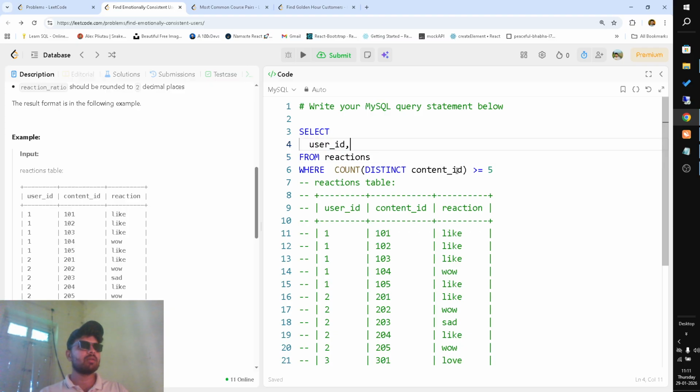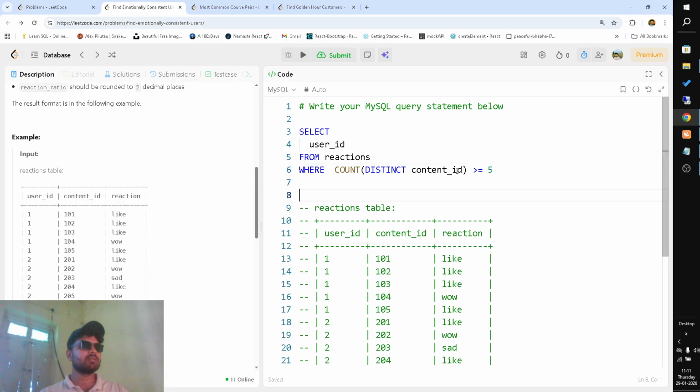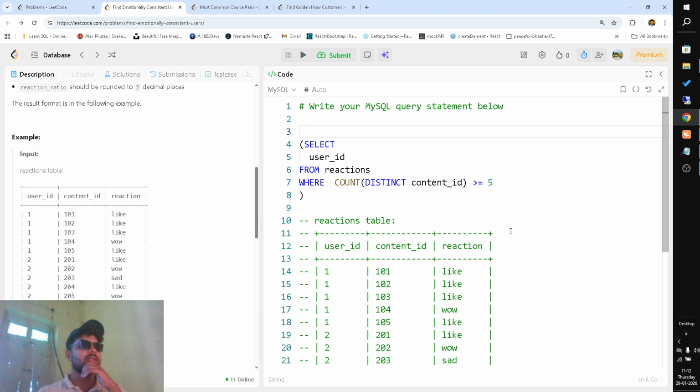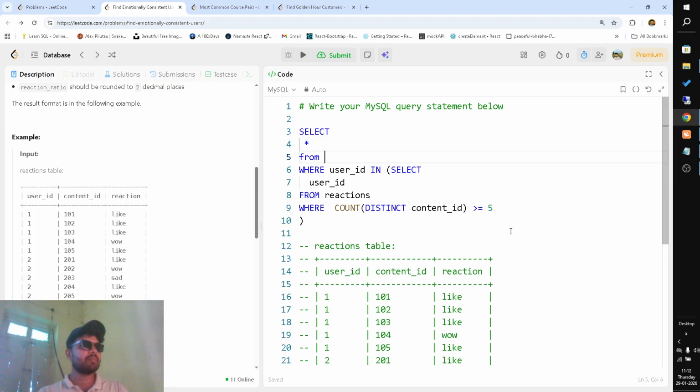Okay, then, this is the one, and isolating this thing, and where user id in select star from reactions as C. So this will be C dot user id.